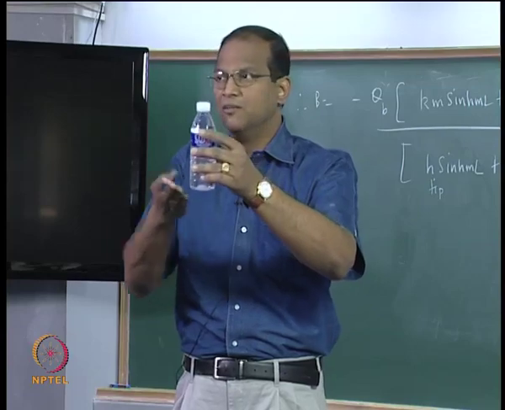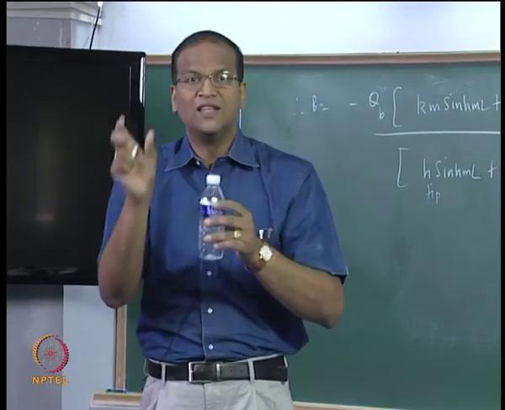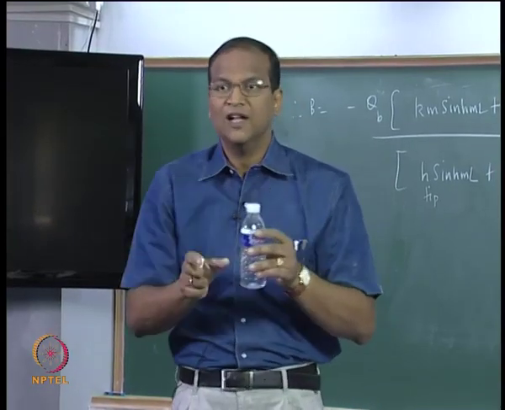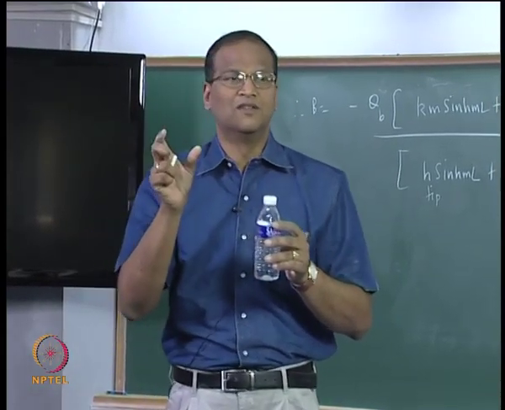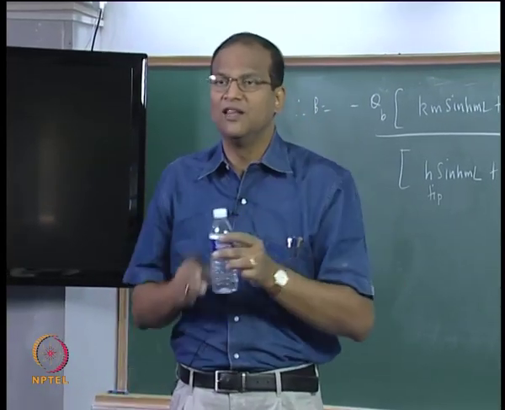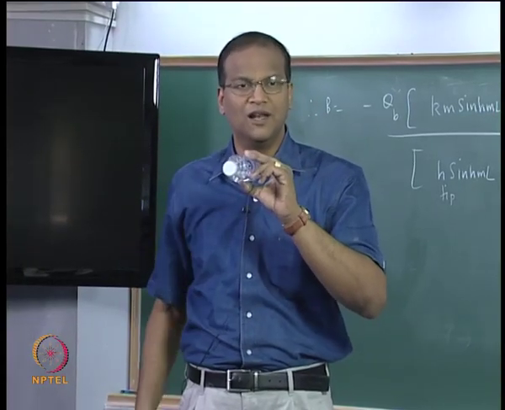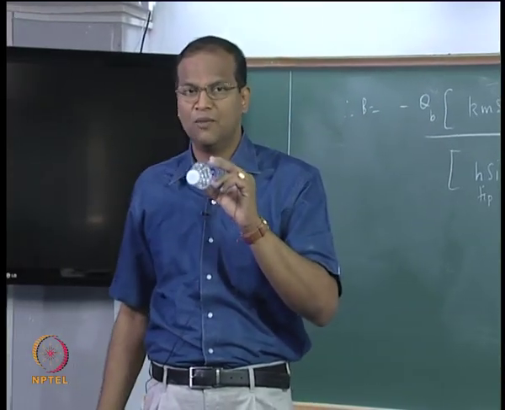If it is placed like this, the boundary layer will develop like this, so the average boundary layer thickness will be more. Boundary layer thickness is a resistance to the flow of heat. The thicker the boundary layer, the lower the heat transfer rate. Therefore, the average boundary layer thickness for a vertically placed Limca bottle is more than the average boundary layer thickness in a horizontally placed Limca bottle.